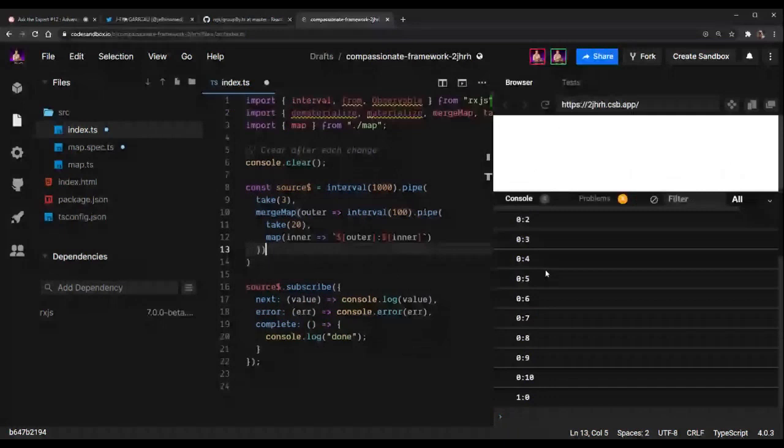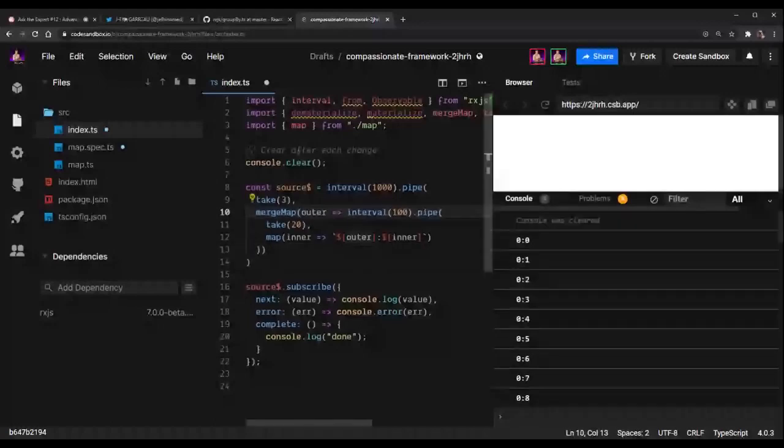You can see in the case of merge map, it's mixing those together. So merge map is saying, okay, for every value we get of this, map it to a new observable and subscribe to it immediately, and then take all of those values and send them to the outcome, which is our source here. Like that's what we're emitting.